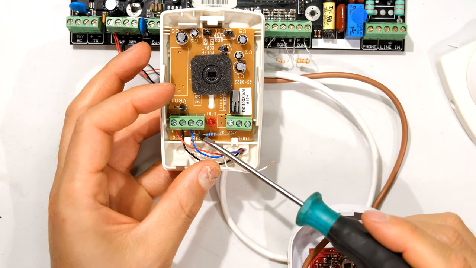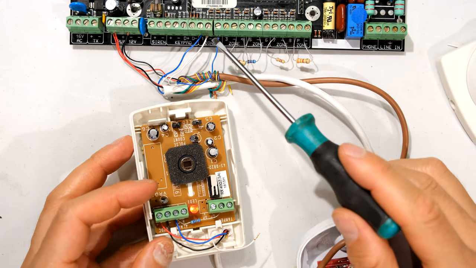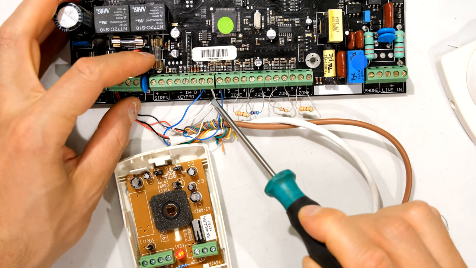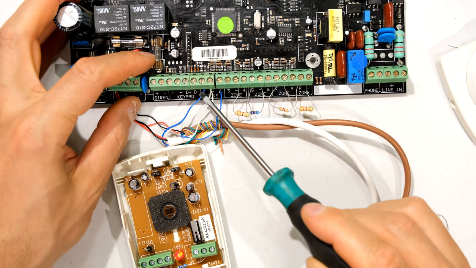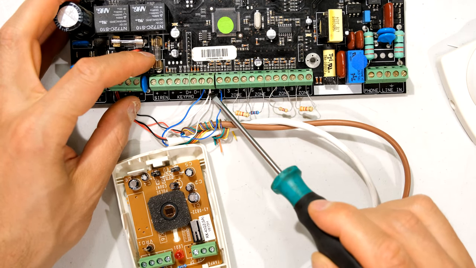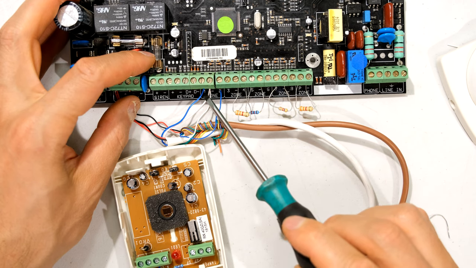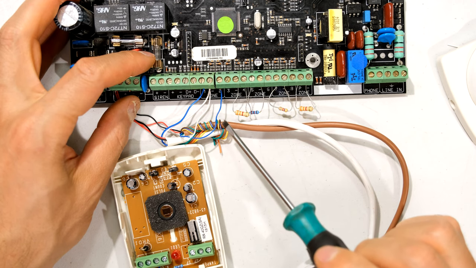How did I know that the positive was blue? Well I wired it like that on the alarm panel. If you have a look at the alarm panel you see zone one blue is on the one and the white is on the negative there between the one and the two. You can see there's a negative sign there.